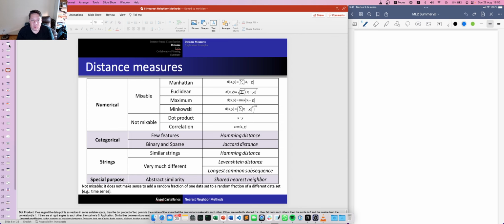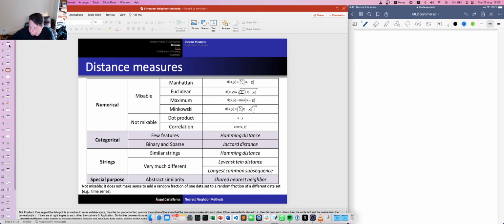Okay, so for example, when we are talking about measuring distance in numerical variables, we usually use the Euclidean distance. Euclidean distance is the one that we have always used. In one dimension, it's basically the difference between the two positions of the points. When we increase the dimensions, though, we have to use the formula that we all know.